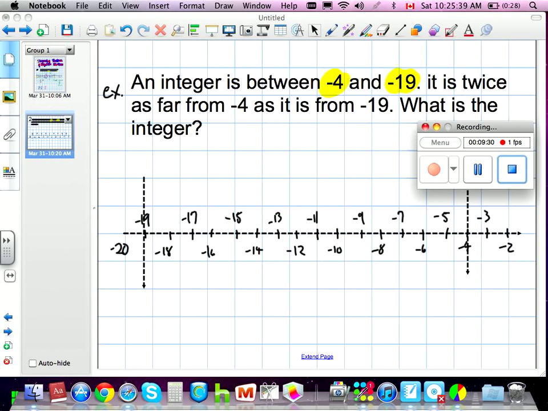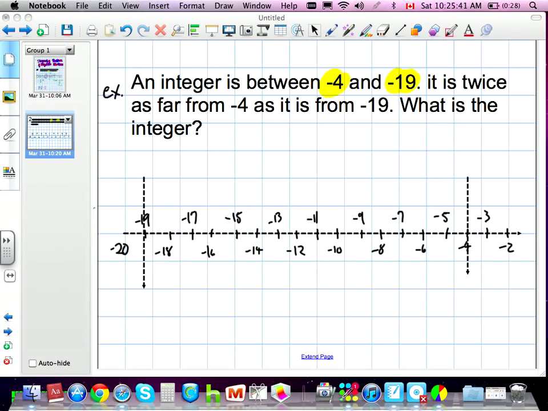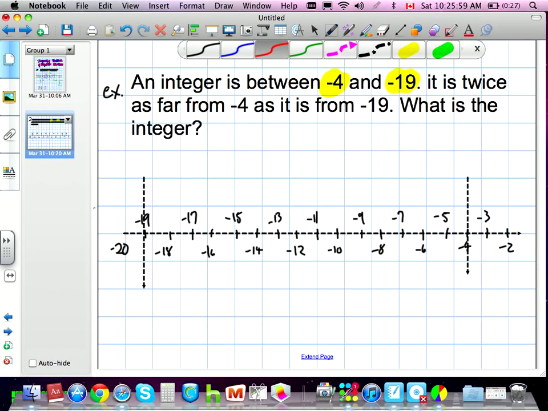If it's twice from 4, would you multiply 4 times 2? Okay. Do you remember that thing you guys were doing before, where we were scratching one out each? Yeah. That's because we were just as far from each. Yeah. Okay. Well, what if we did? What this is called is also a ratio. Do you guys remember doing ratios at all? Yeah. Because it's twice as far from 4 as it is from 19.